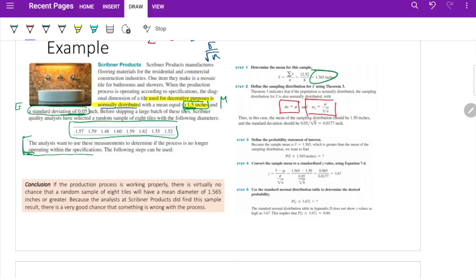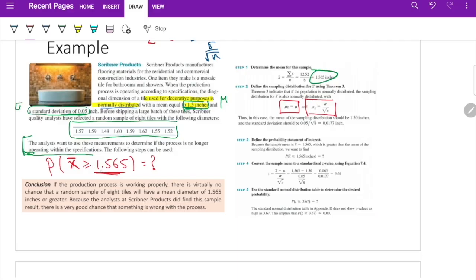Okay, why do we care about this? Because the goal is that now we are trying to make connections. We would like to know, going back to chapter 6, what is the probability that x bar is really greater than this amount or not? We're going to study this. Is it out of adjustment or not? So we took only one sample, and we found that the average of that sample is 1.565, and we would like to find out the probability of x bar. Is it really greater than or equal to that number that we found? If we take any other sample, is it going to be greater than this number or not?